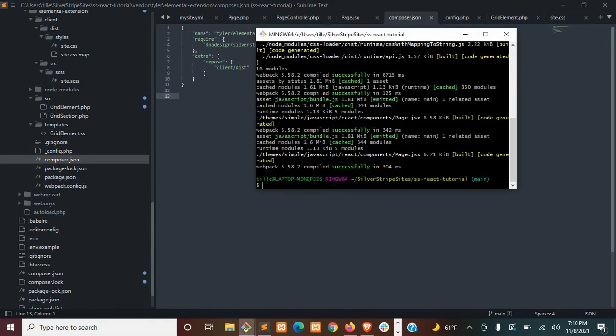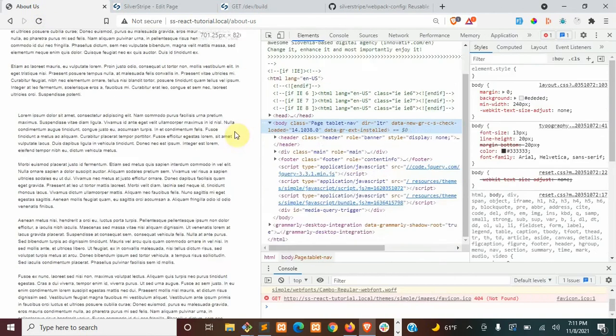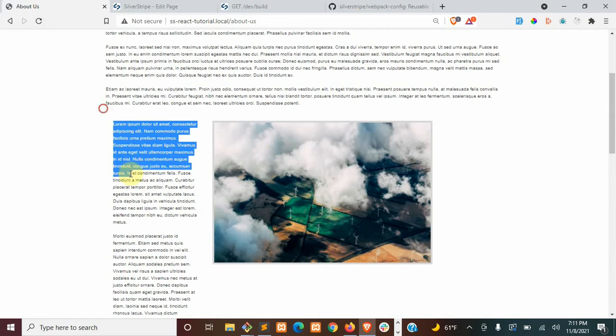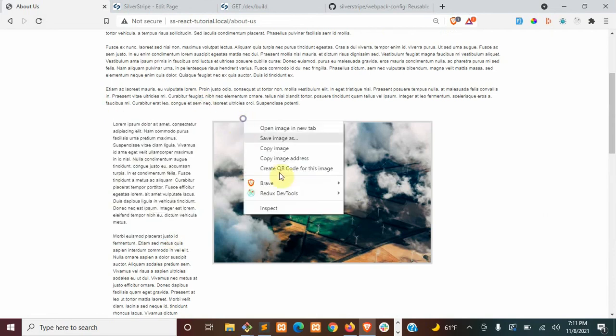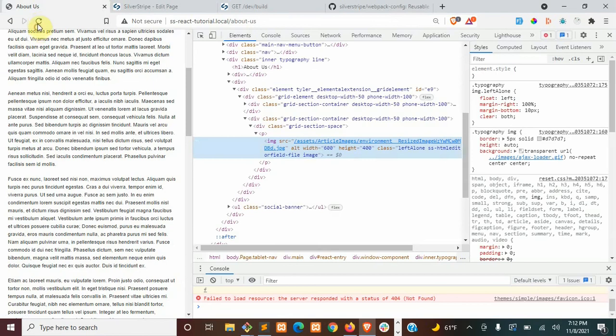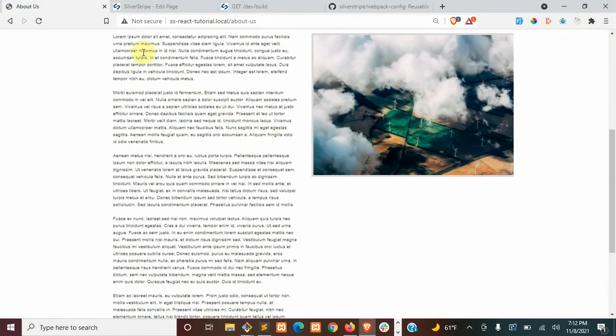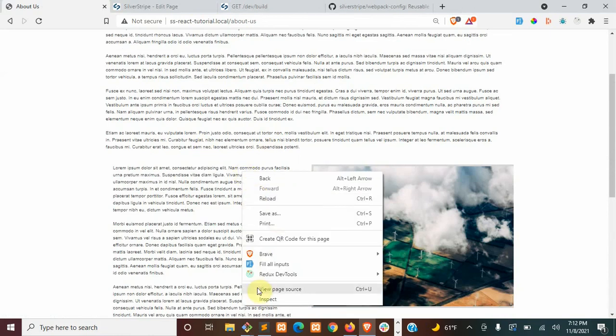So we can go ahead and cancel webpack here and run composer vendor-expose. Okay, so you may need to hold shift and press refresh, but you can see here that now our section is 50% width, our text over here, and our image here. It looks a little bit ugly now, but that's just because we have the actual grid element set to 50% width here. So we could just override that, set that to 100. That way it's always full width. And then now this looks a little bit better because we can take up the entire width here.